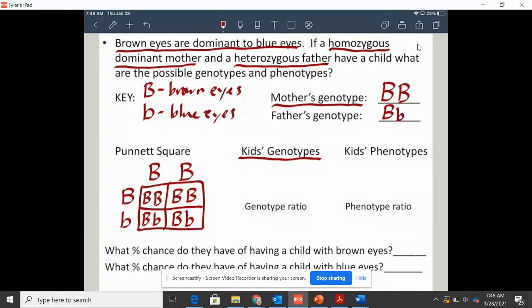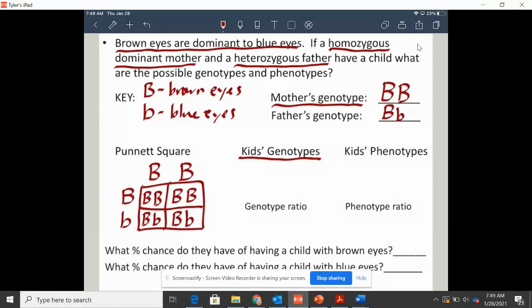Okay? Now, you always write your most dominant genotypes first in the offspring. Again, these are statistics, not guarantees. Okay? This is what should happen. Just like if you flipped a coin, half the times it should land on heads and half the times it should land on tails. Does that mean a coin can't land on heads 4 times in a row? No, it does not. Statistics aren't guarantees. This is basically telling you if you were to have children, this is the likelihood that they would have this or have that.